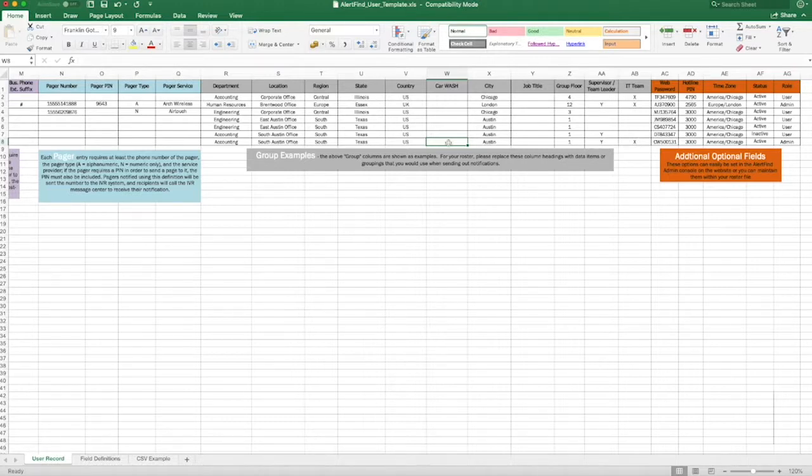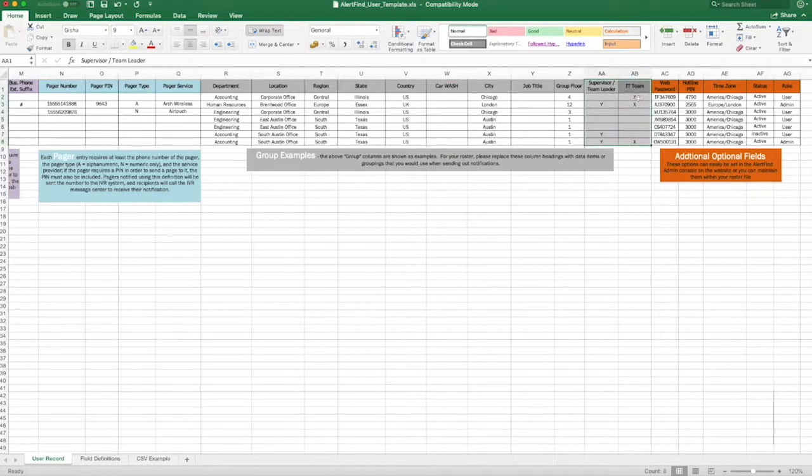The custom fields that are created for you will depend on the specific use cases that you are going to have. Therefore, you would definitely need to think about this and brainstorm with the rest of your team to decide which custom fields you want to create in AlertFind. The next section from column AA and AB show the teams.